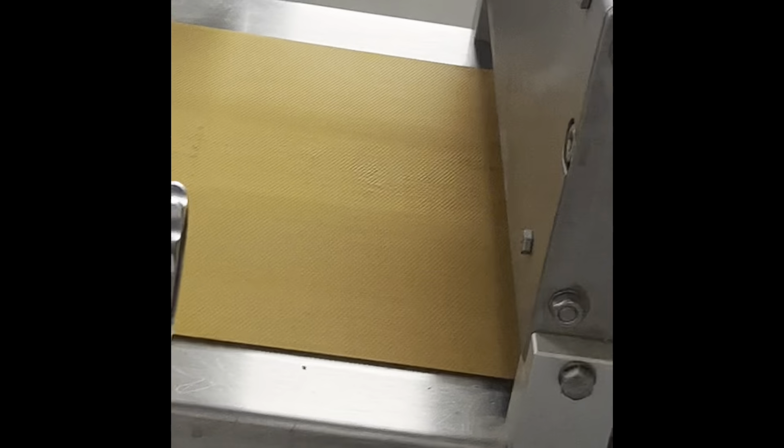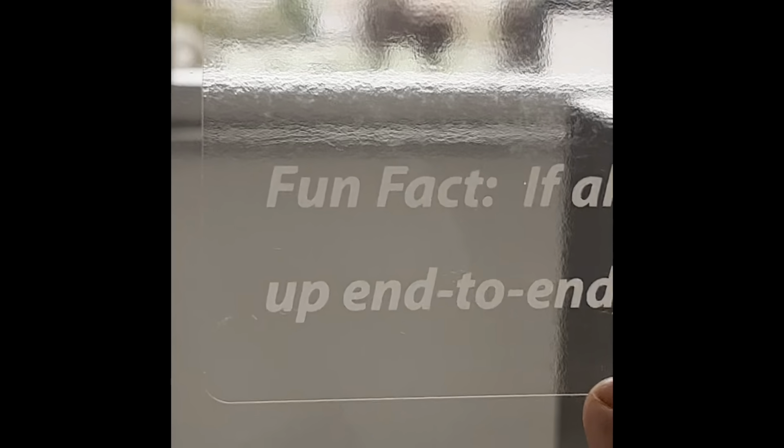And right here it says, chocolate in solid prior packaging and cooling tunnel. That is temperature controlled at approximately 50 degrees. Fun fact, if all cooling tunnels in Hershey factories were lined up end to end, they would stretch to 1,000 feet. Yeah, see, this is for your cooling system, so you can cool it to put it in the box. That's really neat.